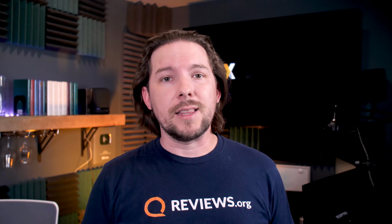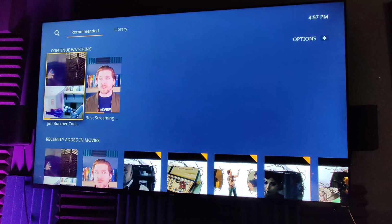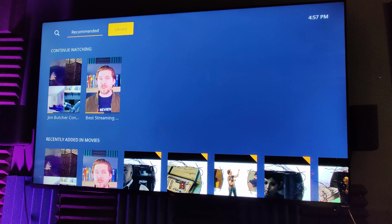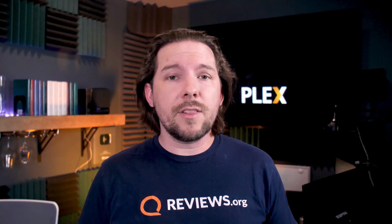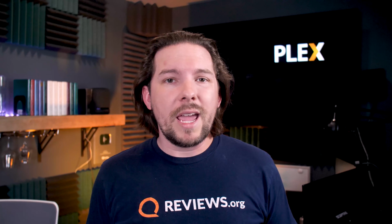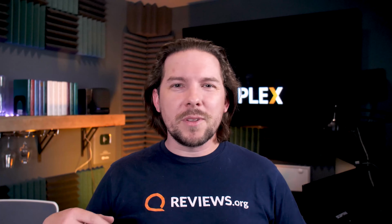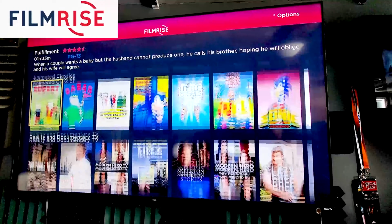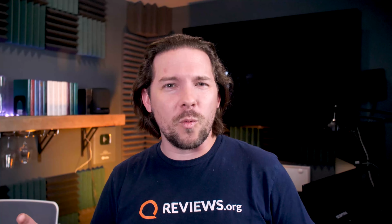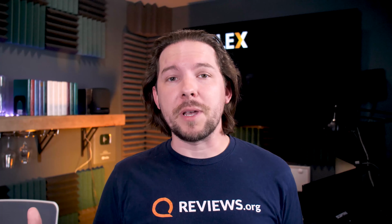Then when I have it scan that folder, it pulls all of that stuff into my library. Then when I go into my Plex app on my Roku or my Fire TV or my Android phone or whatever, I'm able to pull those assets and watch them on demand, just like on any other streaming service. So this is a great way, if you have your own library of stuff, to get around this problem where streaming services are constantly adding and removing shows, and it gets very annoying after a while. You never know when something's gonna come or go. Well, this would put a stop to that if you have the physical media yourself.